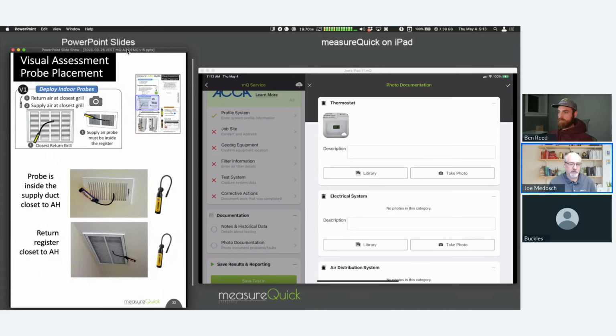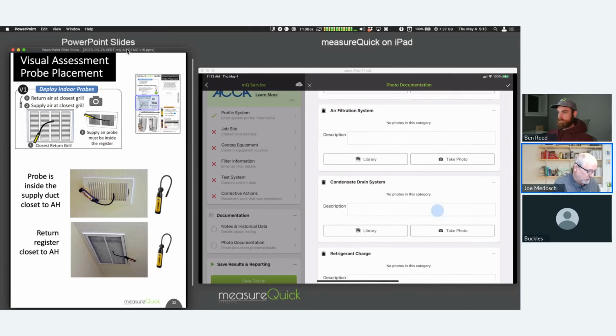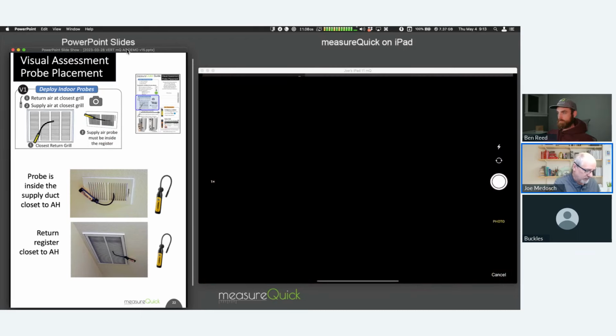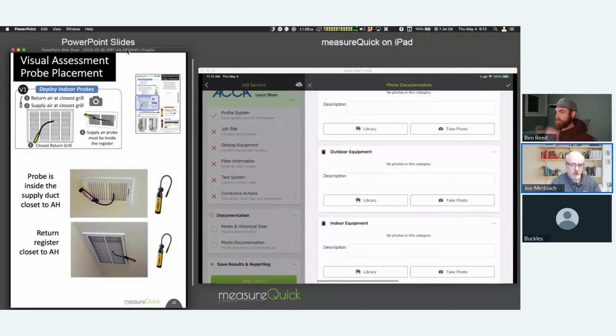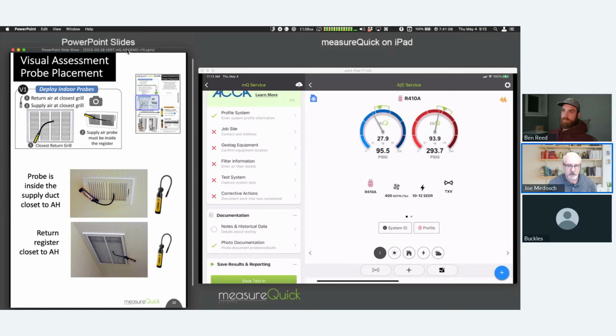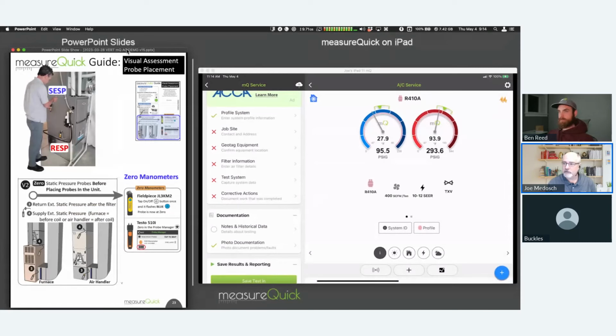So I also usually take pictures of my probes, which we talked about where those went. So it's a good thing to do. I'll go to my indoor system and I'll take pictures of the probes. The reason you're doing that is so you can confirm that the probes were in the right location. Some of this information you can see live while it's happening, and other stuff I can go back and see the pictures and say, I don't think your numbers are right because your probes weren't in the right locations.